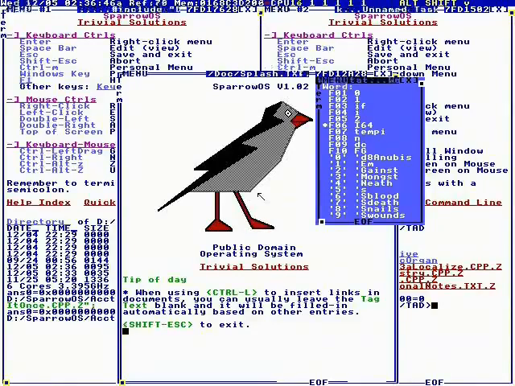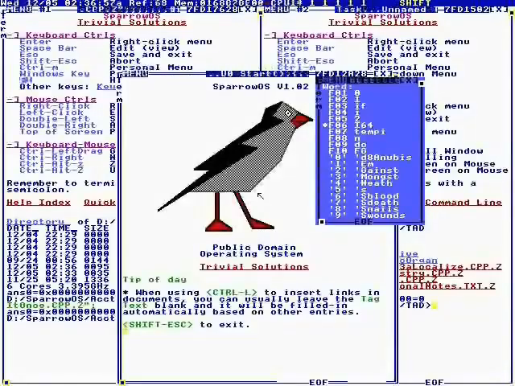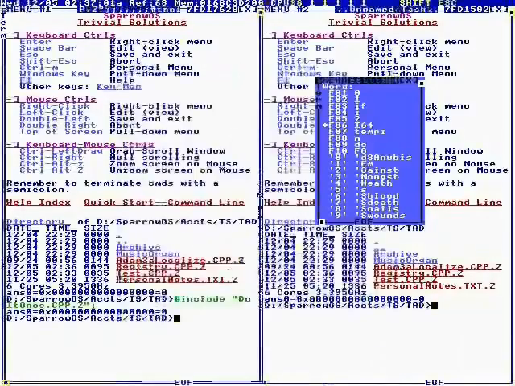We're going to go over the user interface for SparrowOS. Shift Escape is abort. So if we're editing a document, we abort. When you view, you edit. So you do Shift Escape to go back. Shift Escape is like your back key in a browser. So Shift Escape is abort and Escape is exit.